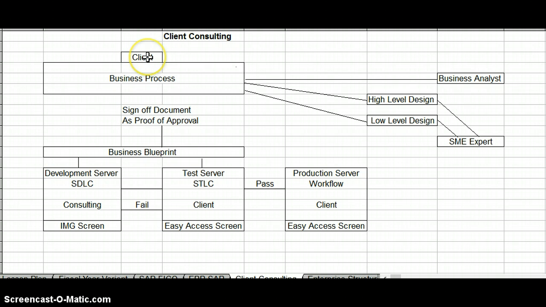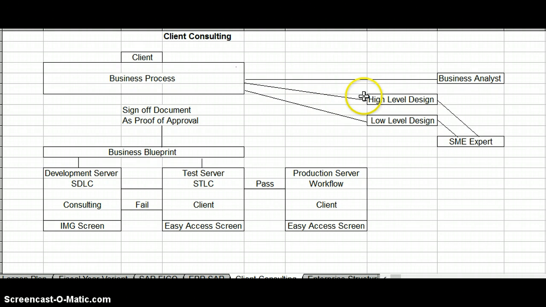So the client's going to be a big company. It could be something like GlaxoSmithKline or something like that. And then what is going to happen is the business analyst is going to be the interface between the large company and the company that is supplying SAP. Okay, so the business analyst might not necessarily work for SAP. He might work for another company such as IBM, which is interesting because SAP was started by 5 former engineers who worked for IBM, and now IBM is actually working for SAP. So that's an interesting turn of events. So the business analyst is the liaison between the company supplying SAP, such as IBM, and the client. And then the business analyst goes through the business process with the client.